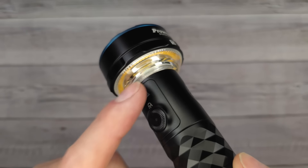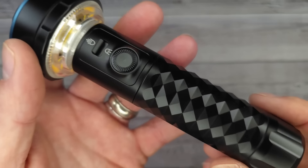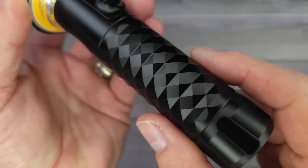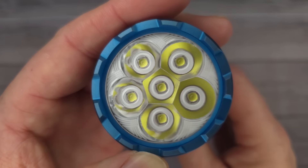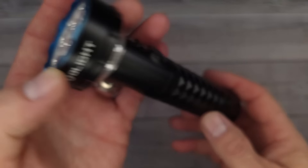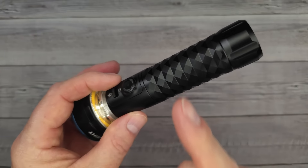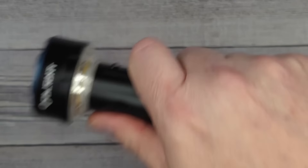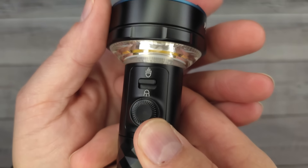This thing has major power. Under here it has lights up front, and then it has this side light — like a lantern — and it is extremely bright. I'm so excited about this flashlight. Look at this diamond pattern — it's not sharp to the hand but it feels very very nice. It has a blue bezel up here and look at this: one, two, three, four, five, six LEDs — 5000 lumens, baby. It uses MCC magnetic charging and it has some nice milling right here for your thumb — very comfortable in the hand.